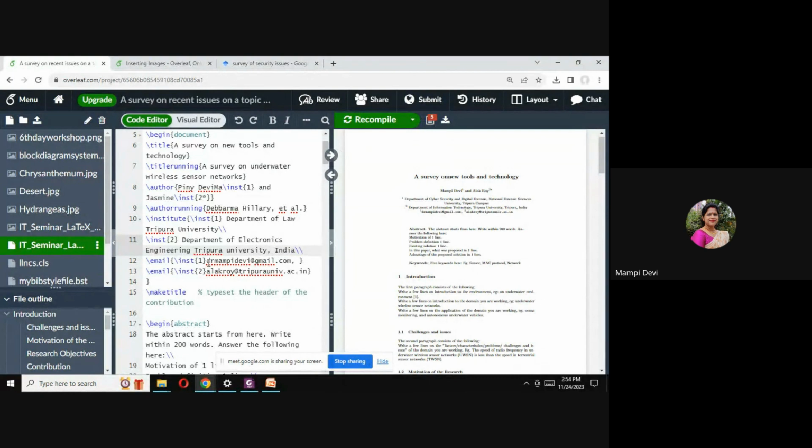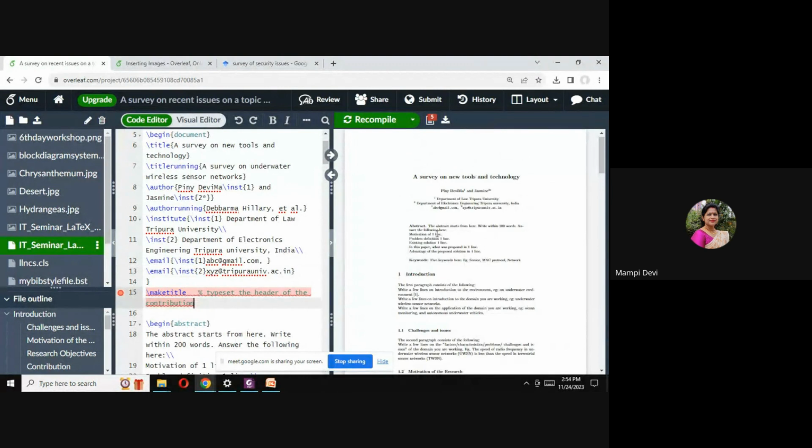So here, suppose abc@gmail.com, or here xyz@tripura.ac.in. If you change it, what happens? Here the author has changed to Pinky Devi, then Jasmine with a star.